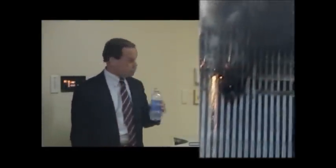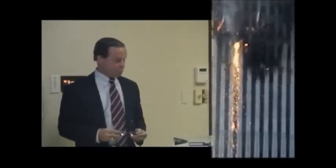A physics professor analyzed some of the steel. Stephen Jones found evidence of thermate residue, which would explain how the buildings collapsed by means of pre-planted explosives. So have you analyzed the steel for any of those residues? [Gross]: First of all, let's go back to your basic premise that there was a pool of molten steel. I know of absolutely nobody, no eyewitness who said so, nobody who's produced it. [Narrator]: You'd get down below and you'd see molten steel running down the channel rails, like you're in a foundry. Like a volcano. [Gross]: No eyewitness who said so. [Narrator]: There were actually melted beams where molten steel was being dug out. [Gross]: No eyewitness who said so.